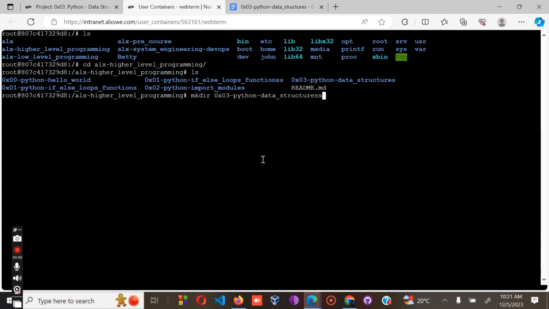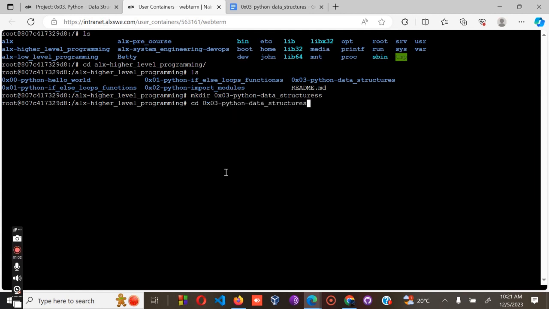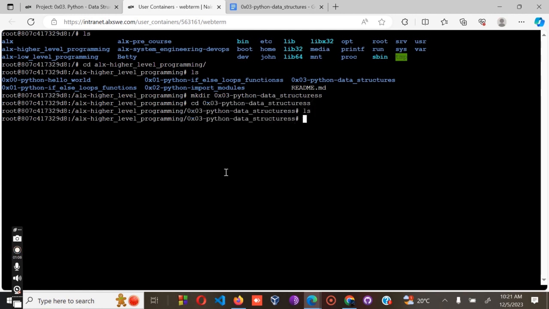Then the file is supposed to be this one. Then I will open the directory that I've created using the command cd. Let me see whether there is anything inside. As you can see, it's an empty directory.